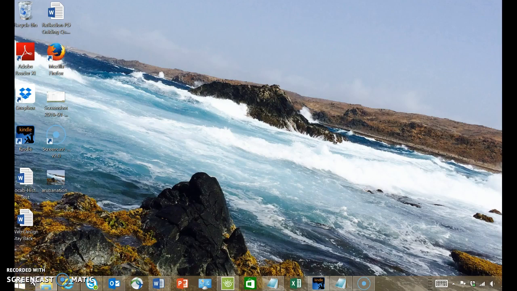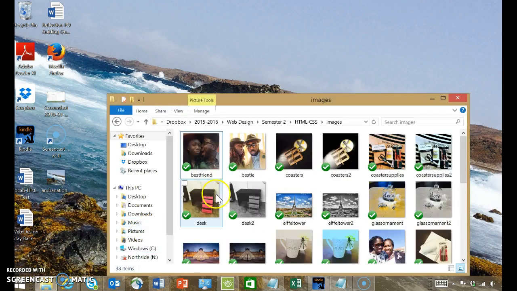All right, guys, so just in case you are unsure of how to change your hobbies page images to rollover images while staying within the table, I'm going to show you how to do that. And so, of course, you should already have changed your images to where you have two of each.